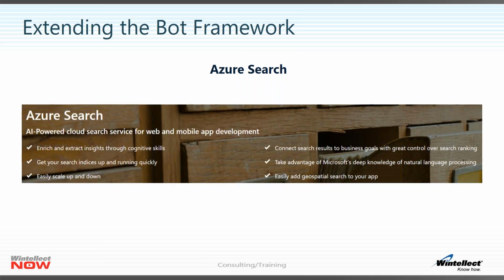And you can implement Azure Search in your bot, and Azure Search will allow you to navigate large amounts of content with things such as being able to search all that content with a keyword. Adding this to your bot can help your users find the content they need much faster than if they would have to navigate your site on their own. So if your bot needs to be data-driven, adding Azure Search would definitely help.